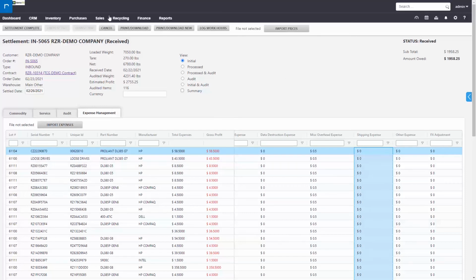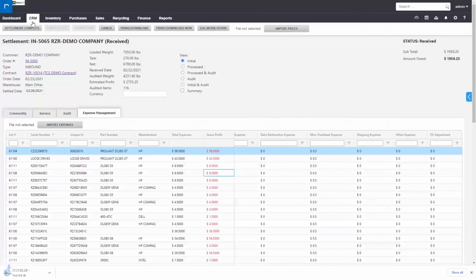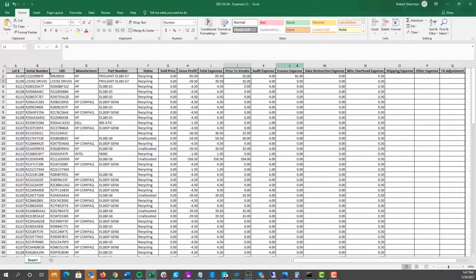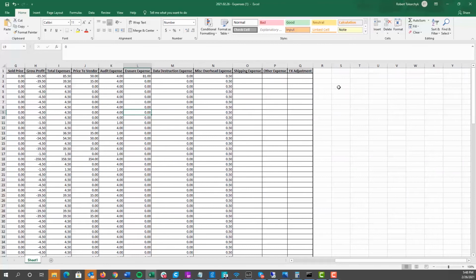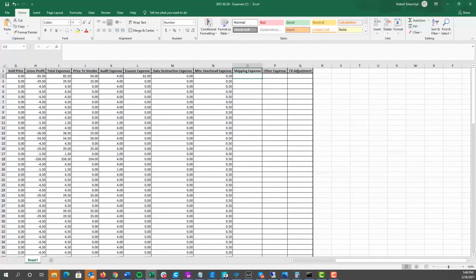All right, now what we'll do here, we're going to export out to Excel, and this is going to allow you to process the order in Excel, and it's going to be done very quickly. Over here we have the export. Now if you need to import back into the system, you could go through and itemize some things that potentially were missed. So we had 116 assets.